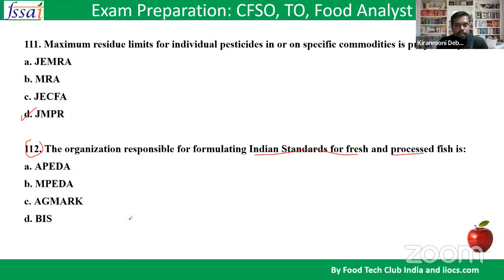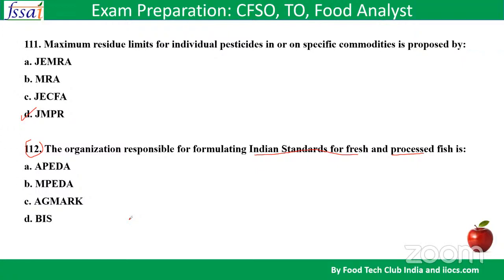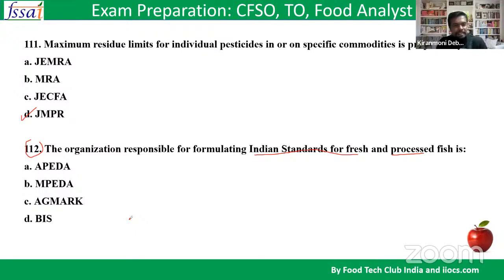Anything else? Anyone was saying something? Anything you want to add? BIS because it's Indian standard. Very good. That is actually the answer, but you told it. Anyhow, you just go through this. Okay, this is actually the right answer, BIS. I did not want to tell, but please read this once. Indian standards for fresh and processed fish. Specifically for this, BIS is actually formulating the standards.